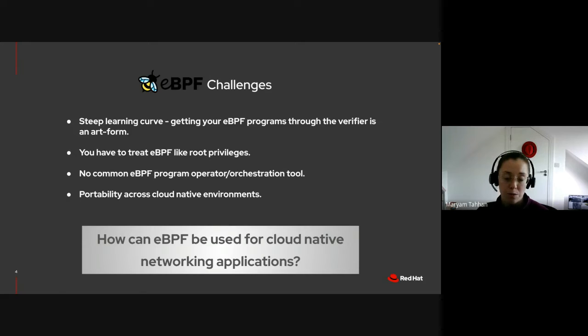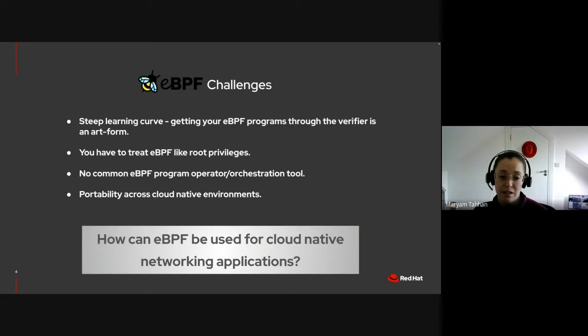Lastly, from the point of view of portability, if you wanted to deploy an eBPF program on a target machine, in the past, you've actually had to make sure that you compiled that program on the target machine. So you needed to make sure that the tool chain and the kernel headers were all in place to allow you to do that. Luckily, due to the advancements with CO-RE, compile once run everywhere, as well as BTF, the BPF type format, you no longer need to do that. You can compile your program once and run it on multiple targets.